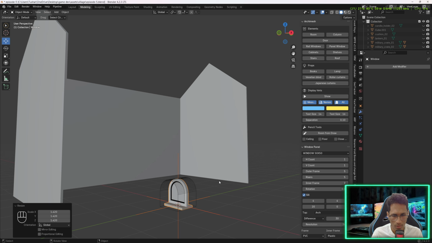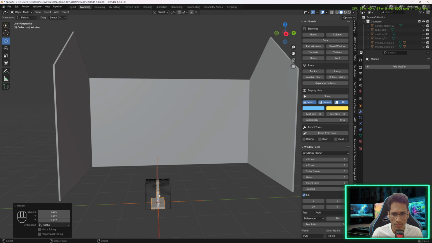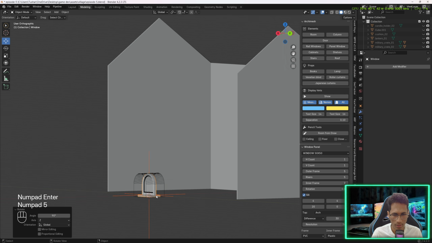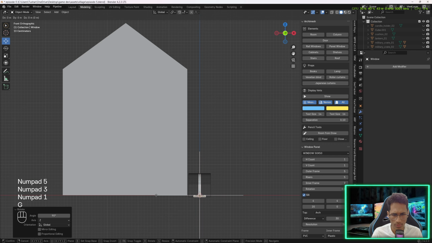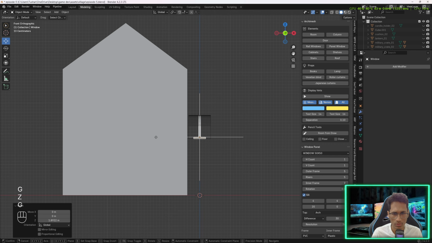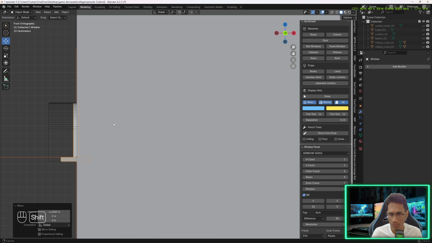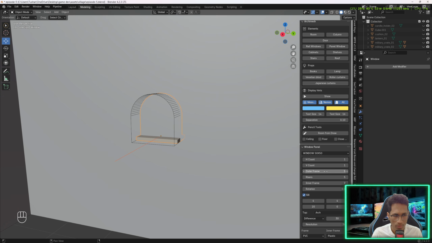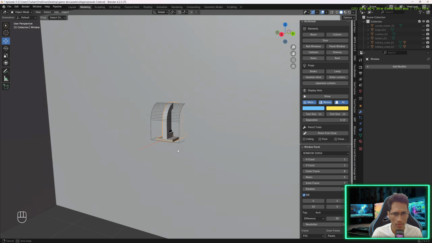Okay, now we will take it here, so I'll go for RZ 90 degrees again, then 5 3 1, GZ GX, and take it all the way here. Make sure it is going slightly outwards. However, I think we should increase the width. So increase the outer frame by 8 and inner frame by 3.